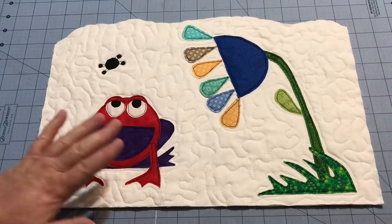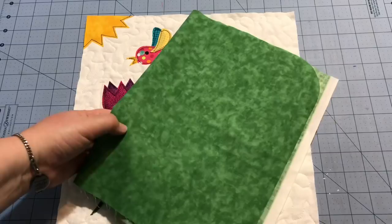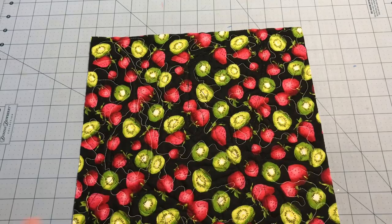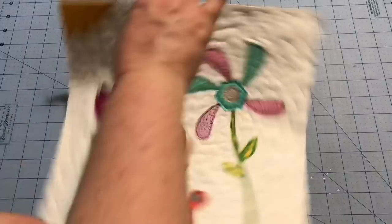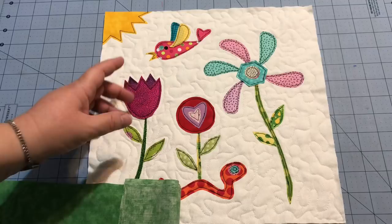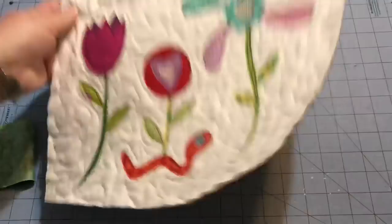We're going to start with this one first. I've decided to use this green fabric for the facing simply because I really love this green, I have enough of it, it kind of goes with the garden theme, and it'll still work on the back. Plus we need something with high contrast so you can see what I'm doing — there's nothing harder on a tutorial video than someone putting white on white. Now there's no set width for facing — binding is a little different, most people do a two to two-and-a-half inch binding, but with facing you can have it any width you want.